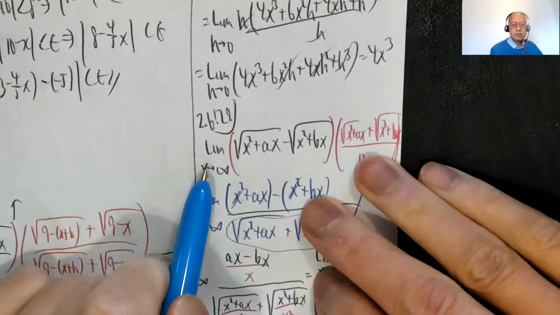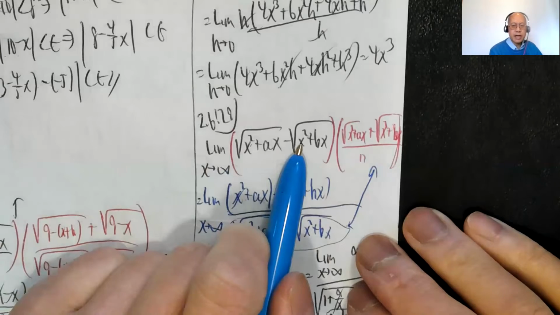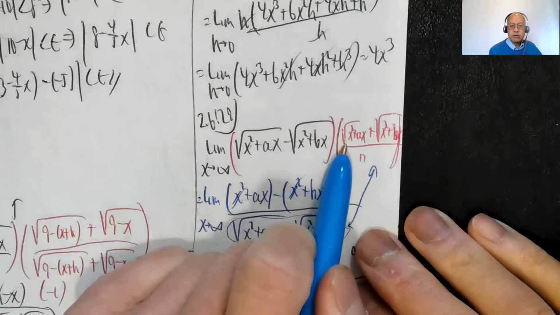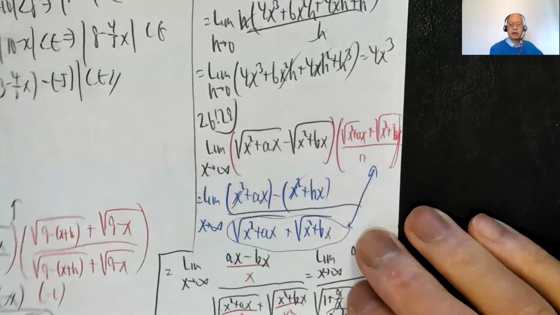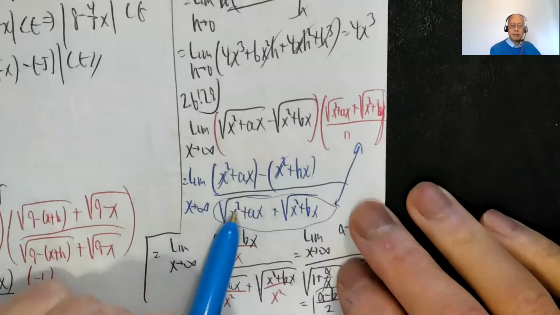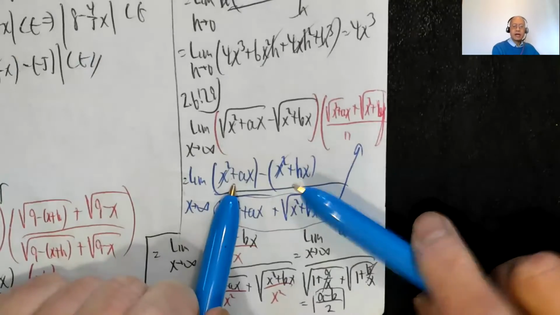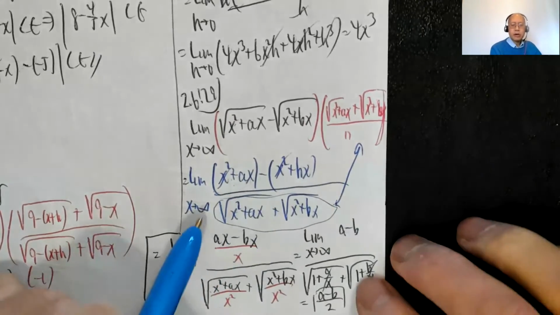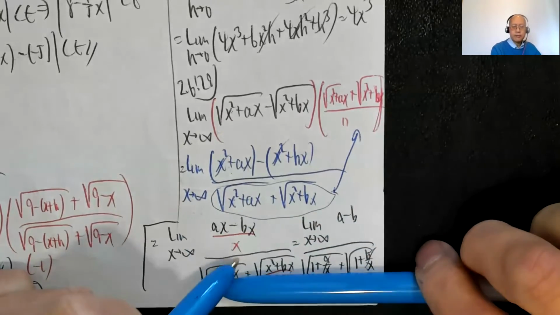2.629, limit as x approaches infinity of radical x squared plus ax minus radical x squared plus bx. Multiply by the conjugate, radical x squared plus ax plus radical x squared plus bx, over the same thing. Those are ditto marks there. I ran out of space. But the bottom now has that. So it's this thing squared, which is that, minus this thing squared, which is that. X squared cancels out. So I now have ax minus bx over all this stuff.